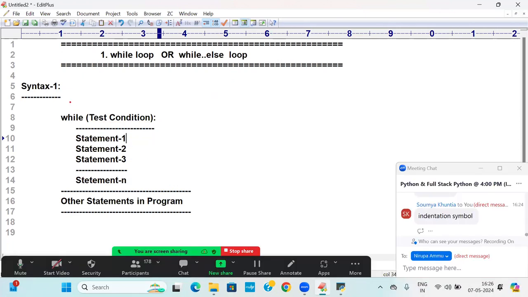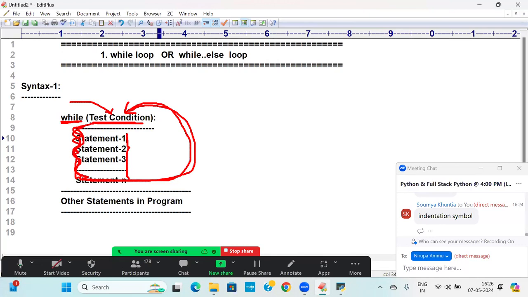So first it is coming to where? Test condition. Test condition is what? Relational expression always. It can be either true or false. While is a keyword. Test condition true, assume. That time PVM will execute the indentation block of statements. What does this indentation block contain? Certain logic related to the problem. That will execute. After executing this indentation block of statements, it will go back to the test condition once again.